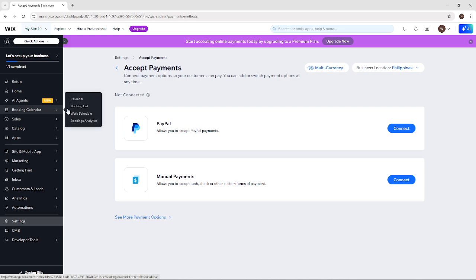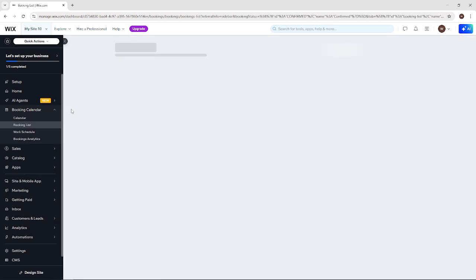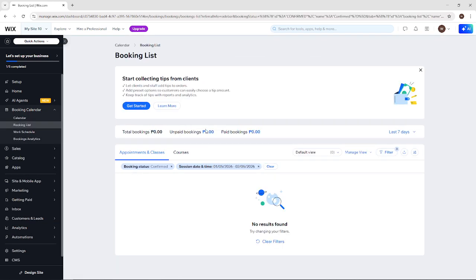If you offer different durations or tiers, ensure each one has the correct price and the same payment connection, so everything stays consistent at checkout. Before going live, test the full flow from a client's perspective. Book a session, go through the payment steps, and confirm you receive the booking and payment notifications in your dashboard and email. This quick test helps you catch anything that doesn't look right.